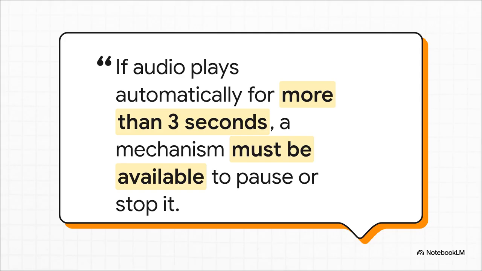All right, let's break down what that actually means. The rule is pretty simple. If you've got audio on your site that starts all by itself and goes on for more than 3 seconds, you have to give the user a way to either pause it, stop it, or turn its volume all the way down to 0. And there are two really key details in there we need to talk about. The first key detail, 3 seconds. That's the magic number. Any little sound effect that stops on its own before 3 seconds is totally fine. But anything longer than that, that's when you cross the line and you absolutely need to provide a control for the user.